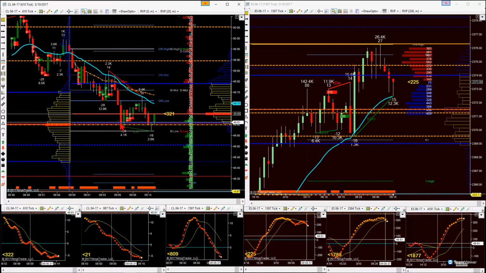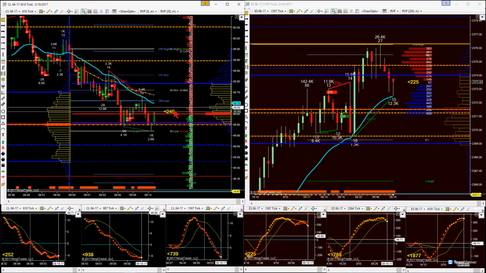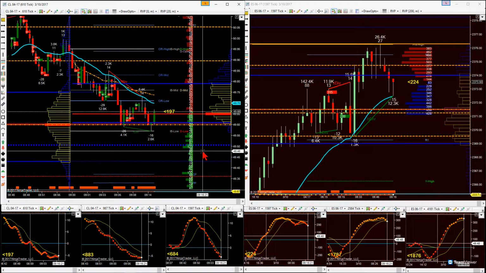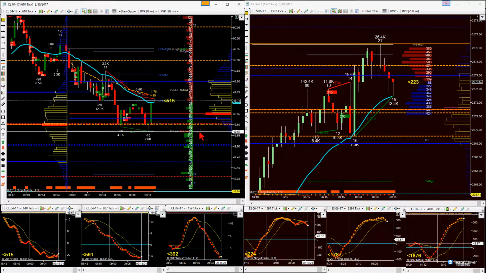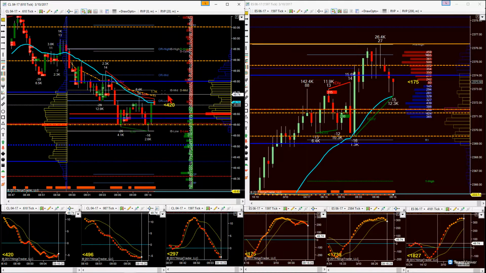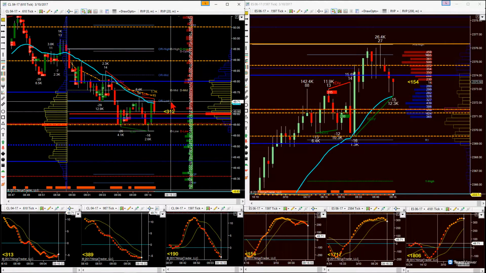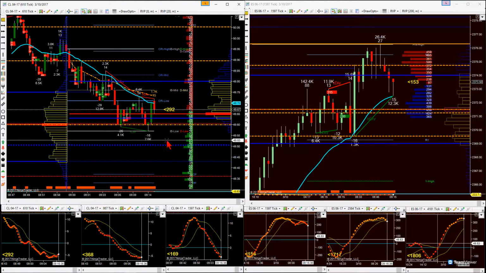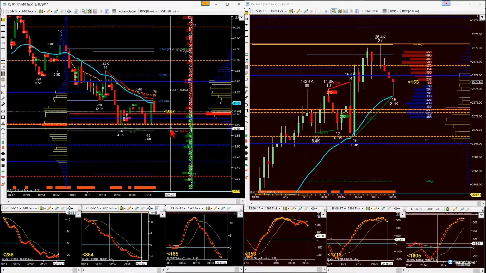If you remember yesterday, this is exactly what started happening. We would break lows by a couple ticks, come away, break lows by a couple ticks, and we just kept doing that until finally there was a larger move down. And we're in the same idea now. Lows 57, so I don't want to get in too close to that. That was actually a nice little spike there. I should have been looking to get short there.